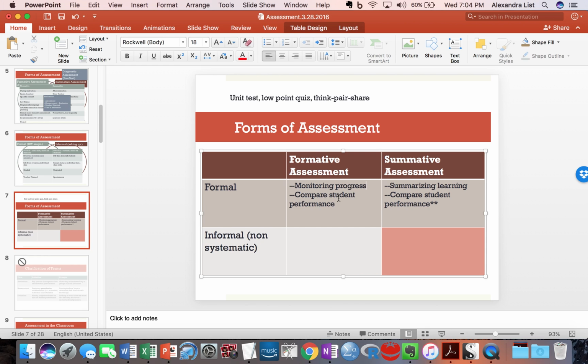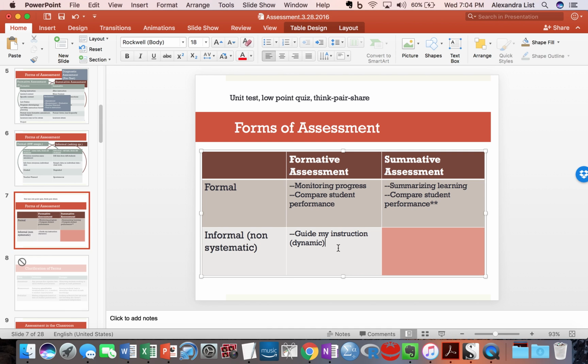When we talk about informal formative assessment, what is the purpose of something like think, pair, share, or asking students questions? A lot of the time, it's to guide my instruction on a very dynamic level, kind of minute by minute. So right now I'm explaining to you guys formal versus informal assessment. If we were in class, I would say, okay, Brittany, would you tell me one difference between formal and informal assessment? That would be an informal form of formative assessment because it's happening during instruction and I'm just asking Brittany. I wasn't really purposefully planning that question.